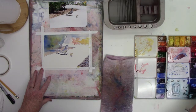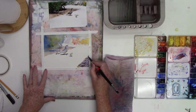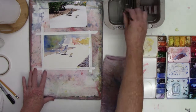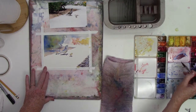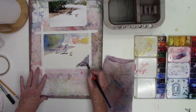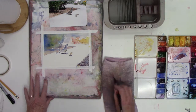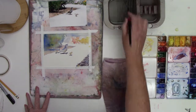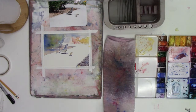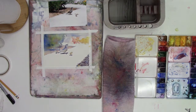That might have gotten a little too red in the shadows, so I'm just going to go over it with a little blue and hint at maybe some rock shapes. Maybe some are coming out and overlapping over the sidewalk. If I want things to feel like they're closer to the viewer, to give the impression of three dimensions on a two-dimensional surface, I want to make things in the foreground darker and bigger than they would be in the background. So I think that's kind of looking like river rock over there that I've just kind of made up.